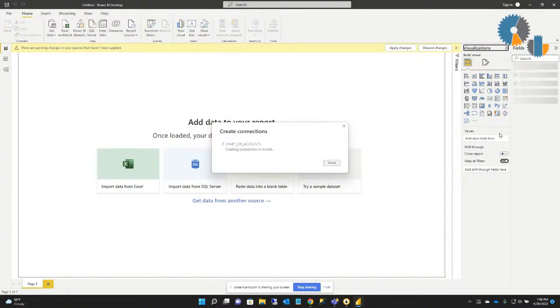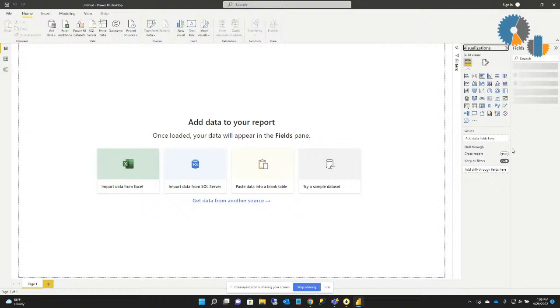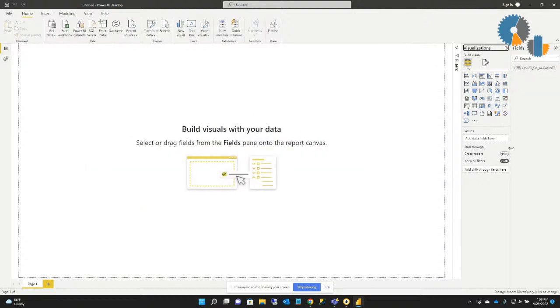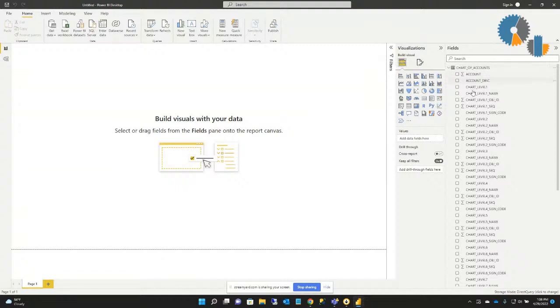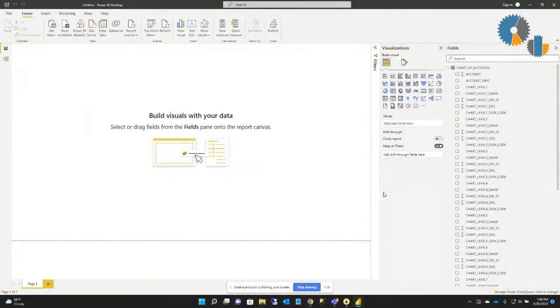In a second here, once it grabs all the schema information about the table, it'll bring that in. And if I expand this out, if I look at my chart of accounts, it's got all kinds of information here. But you'll notice I have levels. Now, at the beginning of this session, I said there's 3 types of hierarchies. The first type I showed you, and that was Power BI created hierarchies. Dates are an example of those.